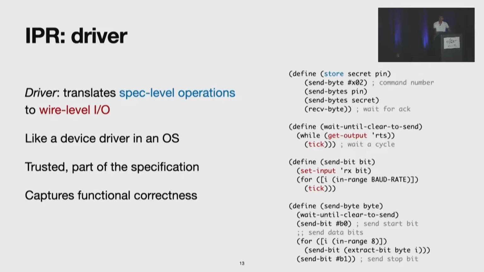On the right side, we see a code snippet. This is part of the driver for our example HSM, and this is showing how the store operation, highlighted in blue, so this is the spec level operation, eventually boils down to wire level I/O with the HSM, and those operations are highlighted in red. And this driver is describing how it does I/O over UART. So it's following a UART protocol because that's what this particular implementation expects. The driver helps us capture functional correctness. When interacting with the implementation following the driver, it should behave like the specification.